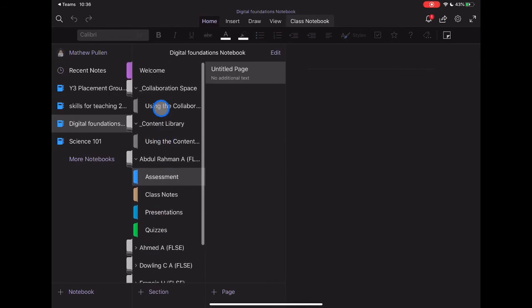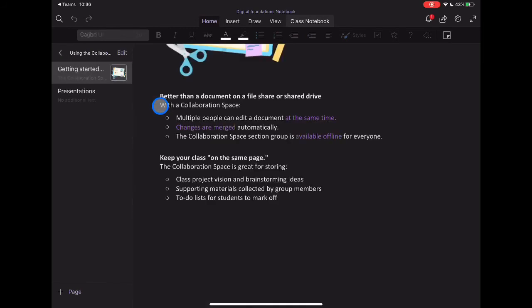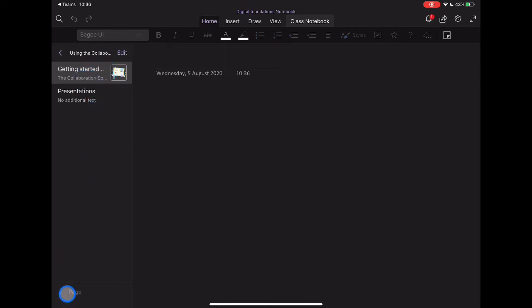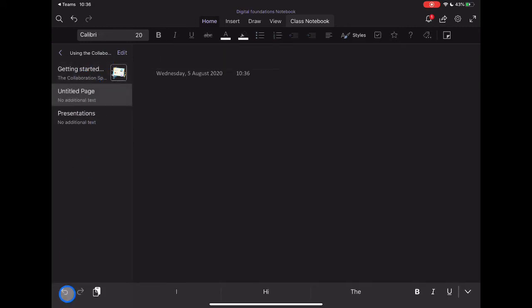And now it's really easy to just make additional sections. You'll see along the bottom, if I'm in this collaboration space, I can tap on add a page, and I can say, let's say, getting to know each other. Might be a good activity to do at the start of the year if you're working remotely. And then we've got this space just instantly created. It's created this page on the side.